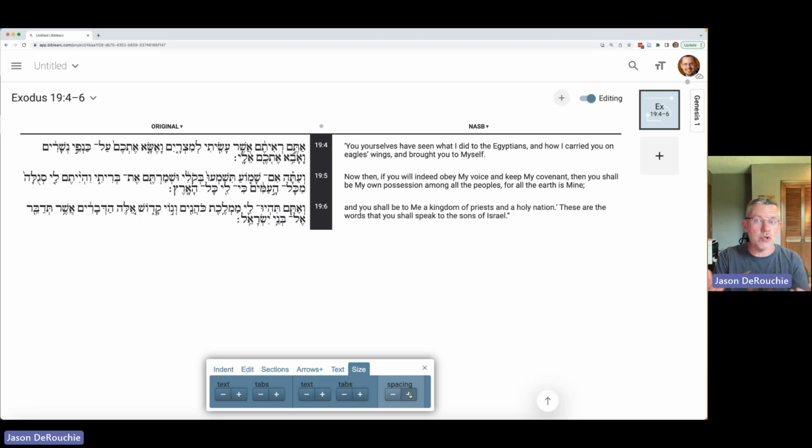Whereas the connector, usually vav, links clauses of equal syntactic value, phrases to phrases, clauses to clauses, paragraphs to paragraphs, or even books to books.